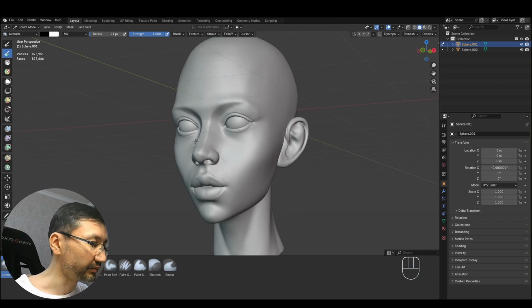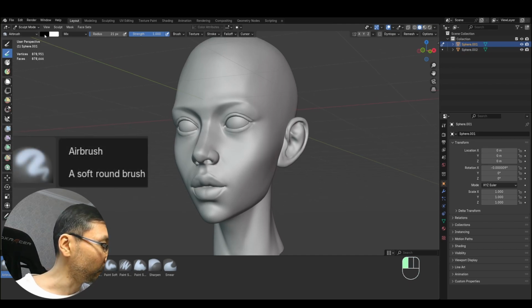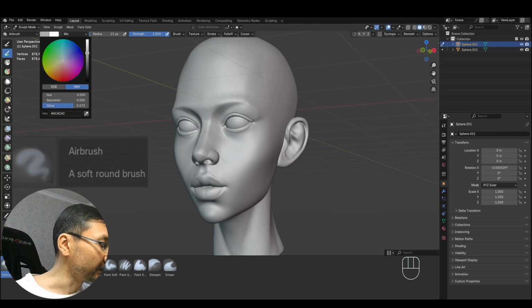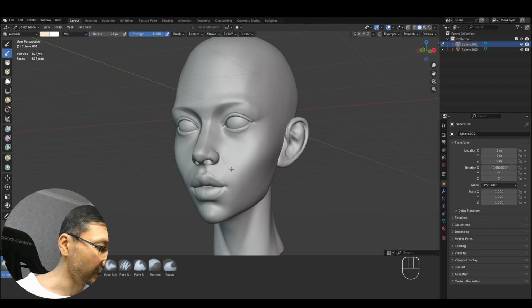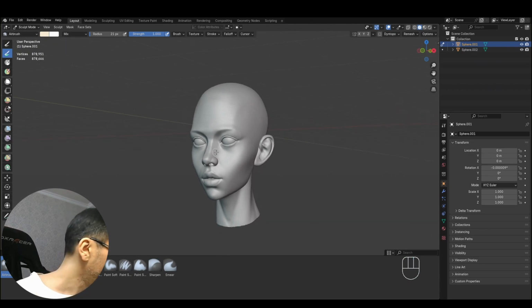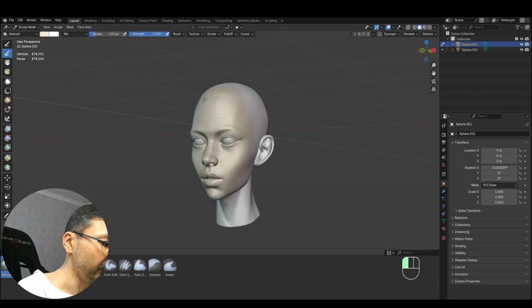So I will pick the paintbrush, and you can see here we have two colors. If I bring this slider up and pick this color closer to the skin tone and make the brush size bigger, I can just paint it out.